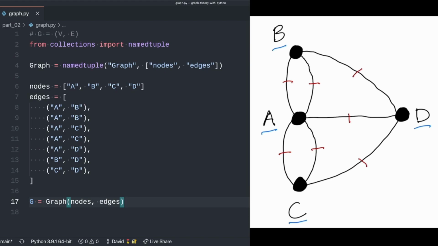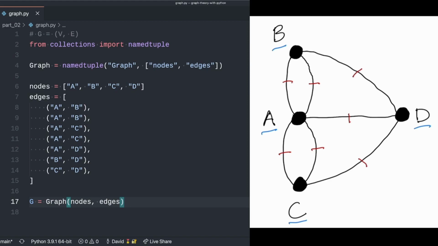Now we've created a graph data type based exactly on the mathematical definition of a graph. That's great, but it's not going to be the best way to represent a graph for certain kinds of problems. For example, if you saw my first video in the Graph Theory with Python series, we talked about how Euler solved the problem of whether or not there exists a continuous walk through the city of Königsberg that uses each bridge exactly once. Now, Euler proved that this was impossible, but if we tried to construct such a walk using this graph data type we've defined, we'd have to do a lot of looping over the edges list.